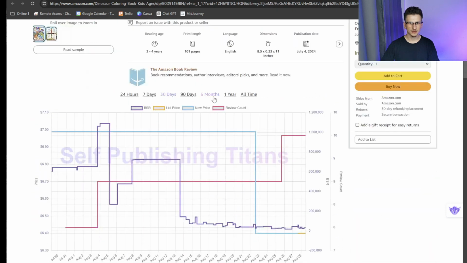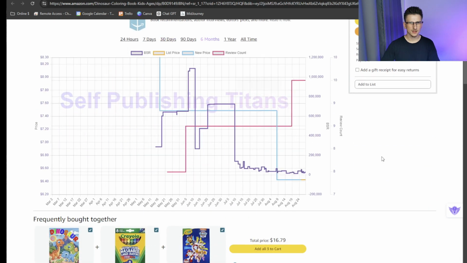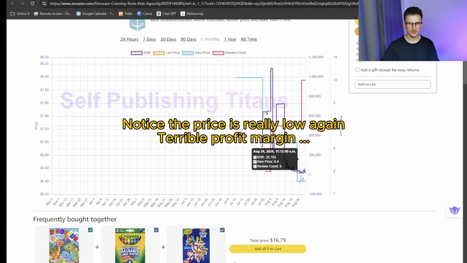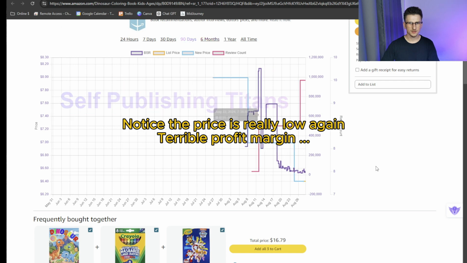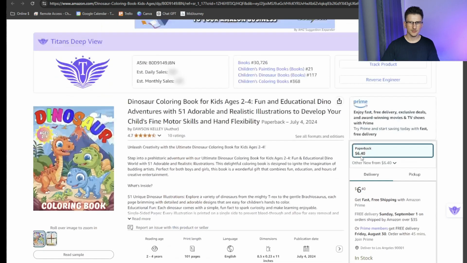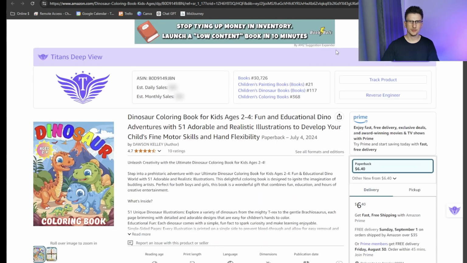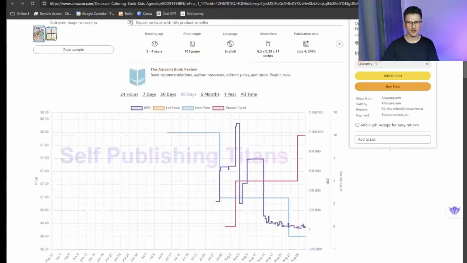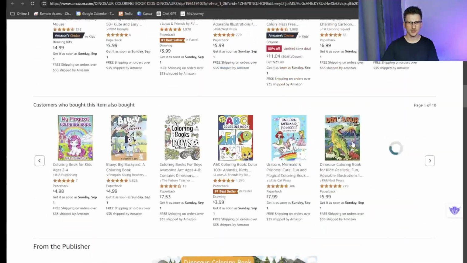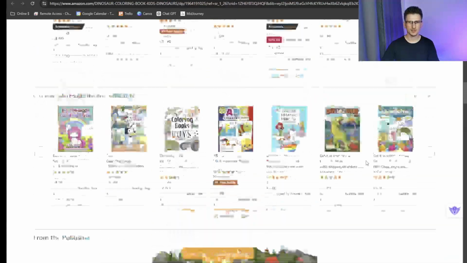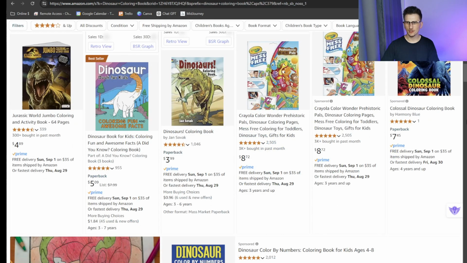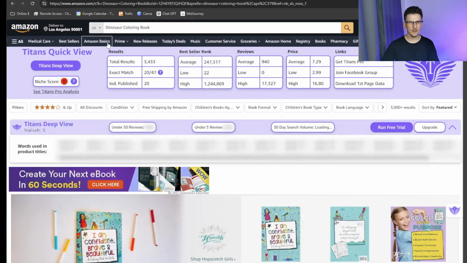That book as well, let's take a look. So since it's been published, it went up, which is fine. Then it dropped to a low BSR, and it's sort of sticking here. But yeah, again, we found 2 books which are worth even looking at. No A+, not a great book. This one's got an A+. But yeah, this is definitely not a keyword we want to target. Dinosaur coloring book, don't publish here. There's no money to be made.